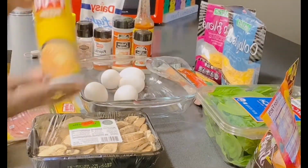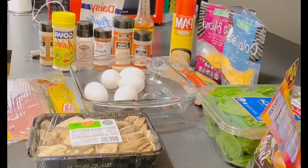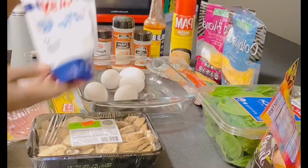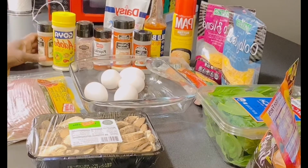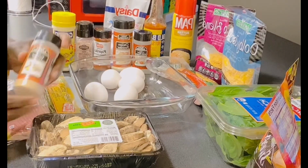I have some Pam cooking spray that I'm just going to spray the casserole dish with. I'm going to add a little Old Bay hot sauce with it, add a little kick and spice to it. I'm going to add a little sour cream to give it a little taste. Hey, we're just going to try something today. So I really should just call this everything omelet because I'm just putting basically everything in my refrigerator in here.